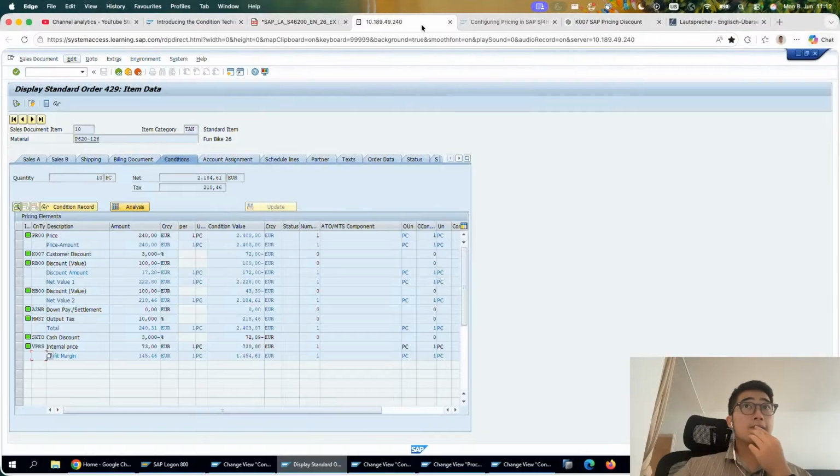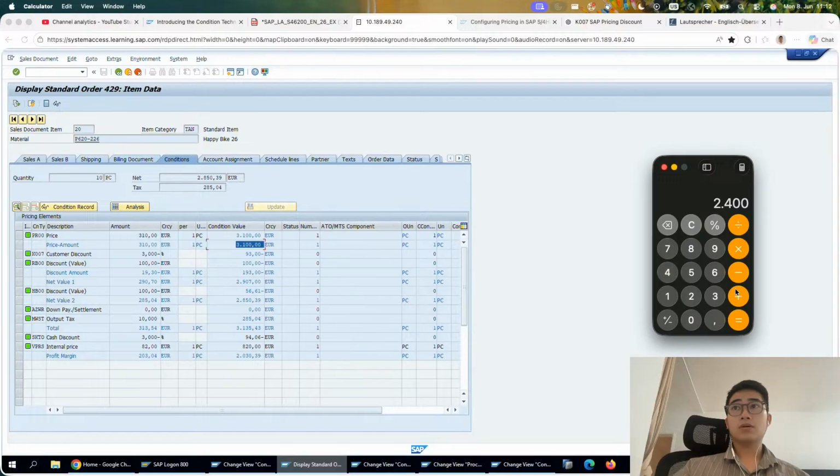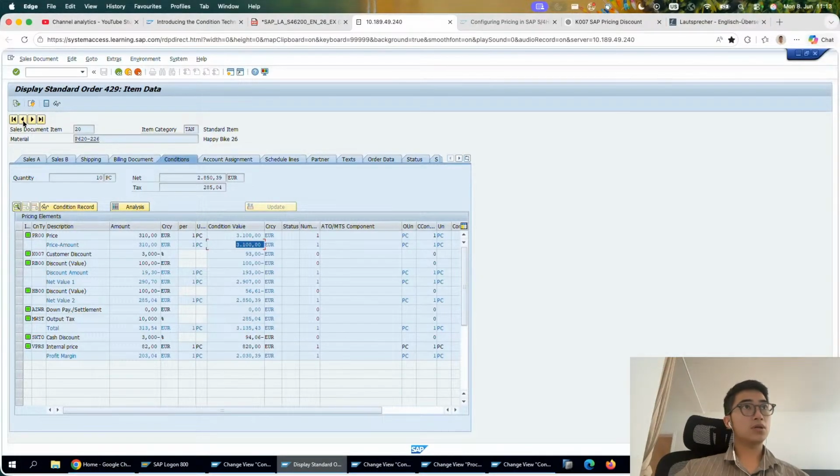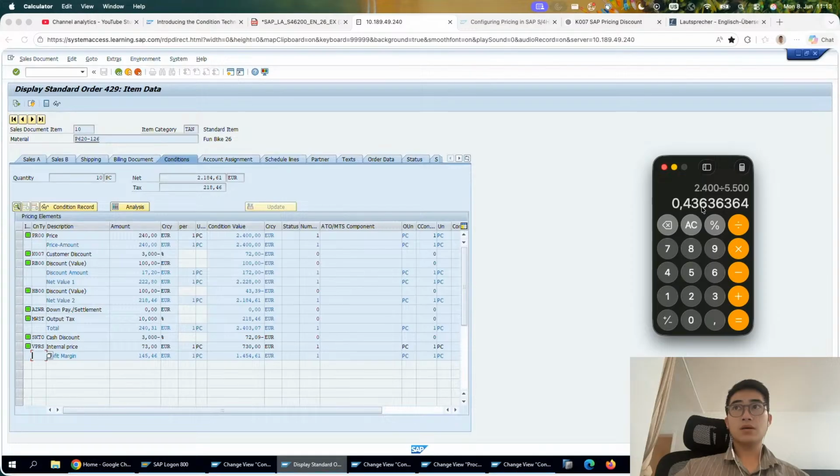All right, with this we are going to calculate the 100 euros. For the first one, I will have 2,400, and the second one is 3,100, then 5,500. 2,400 divided by 5,500, I will have 43.63 percent.